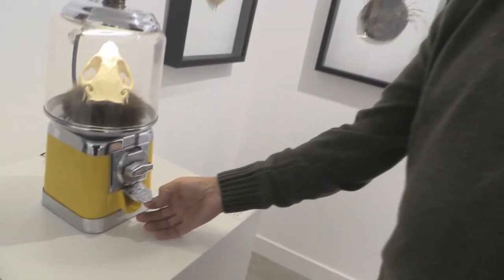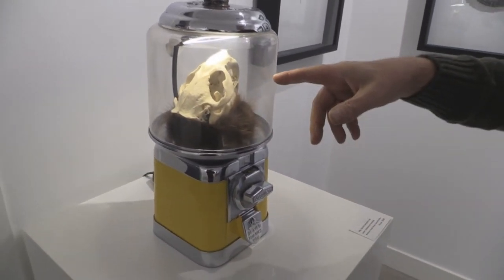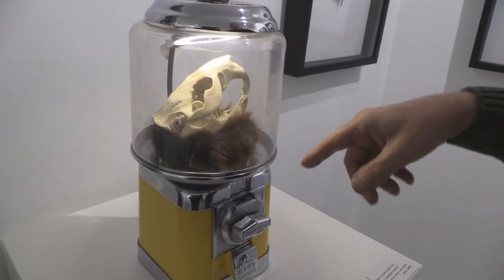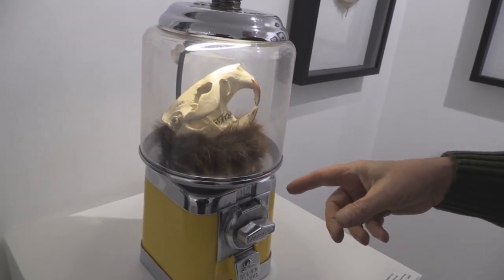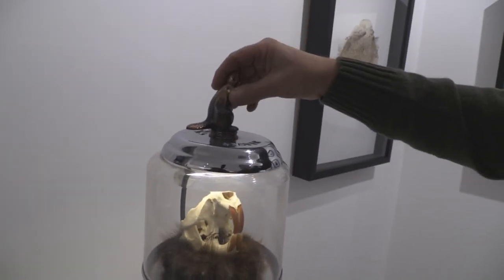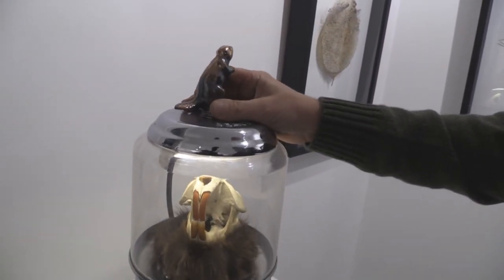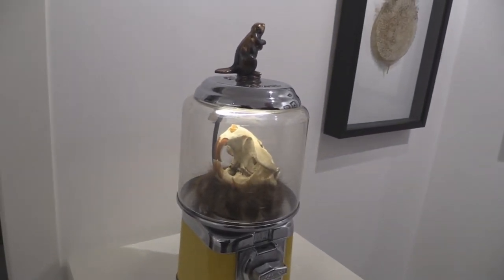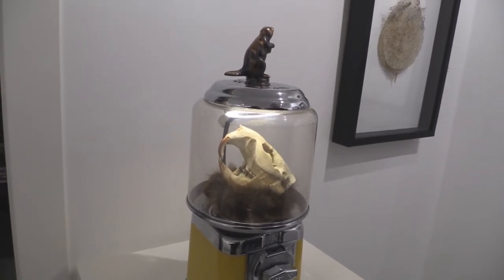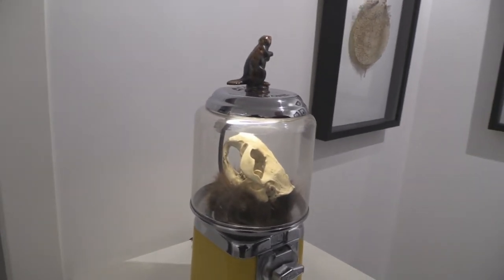I think this one's my favorite. It's called Beaver Thanks You — because it's a beaver bubblegum machine and it says right here 'beaver thanks you.' There's a beaver skull and beaver skin, and it took a bit of engineering. I used a motor from a barbecue rotisserie — the kind you use for cooking chicken — they're great motors, they run at a nice slow speed. The beaver was off a trophy of some kind, and I also put a light in there too, so it was a bit of a challenge. There's something surreal about it — it's my homage to Dali, his lobster telephone. This is my beaver gum machine, and it still makes me laugh every time I turn it on.